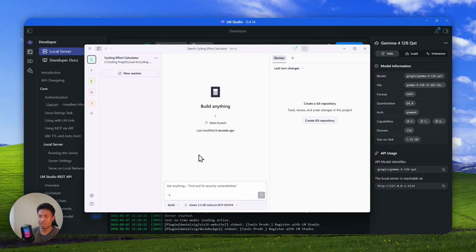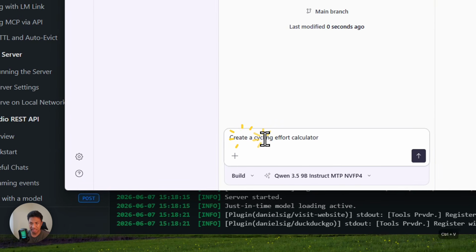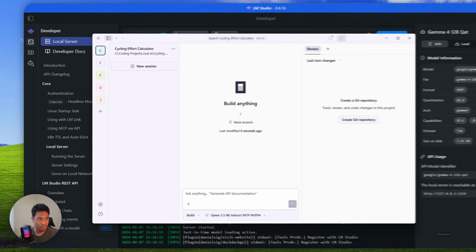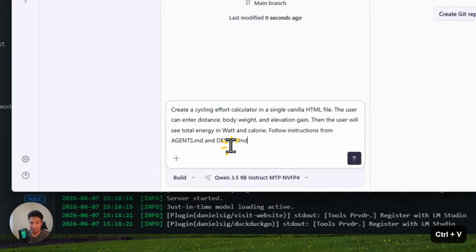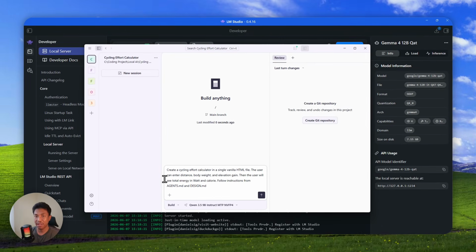This is OpenCode, quite similar to Claude Code or ChatGPT Codex, but of course it is open source and you can use basically a local AI model. So let's say here I have a project where I want to create a cycling effort calculator. Now, I don't want to use a prompt that is too narrow or too vague. "Create a cycling effort calculator." That is not a good prompt. You want to use something that is a bit more creative or a bit more accurate to represent the idea that you want AI to realize.